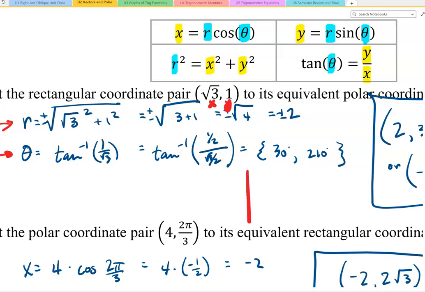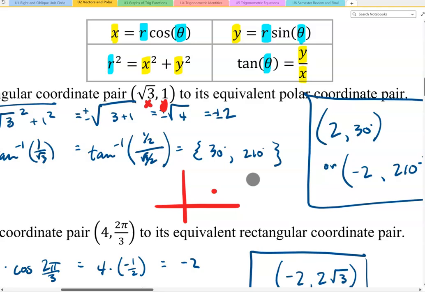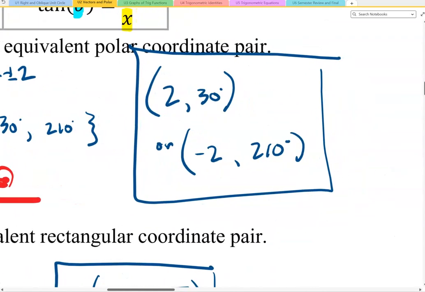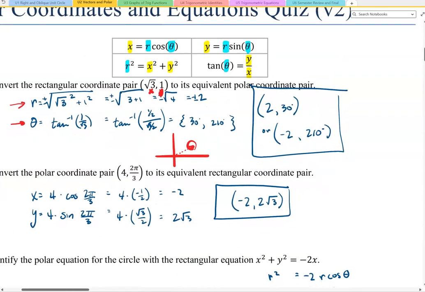If you're thinking about the position root 3, 1 on a coordinate grid, well, that's to the right root 3 and up 1 in our rectangular world. That could be a polar coordinate with a radius of 2 pointing at the angle measure of 30 degrees. But if we point it to an angle of 210 degrees, we'd have to march backwards 2 units in order to land in that position. So we're not talking about the point that's over here. That's not what we're talking about at all. We're only talking about this position, but we can arrive there 2 different ways: 2, 30 or negative 2, 210.